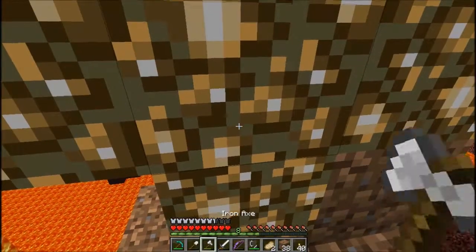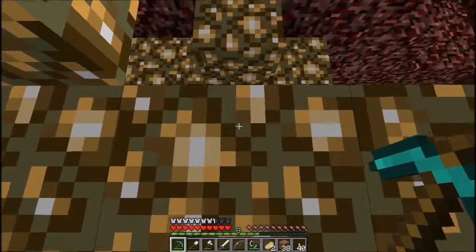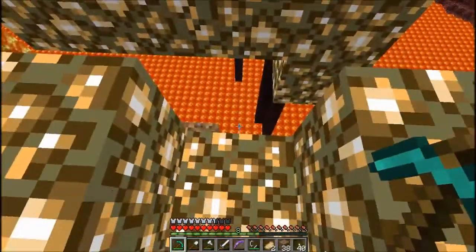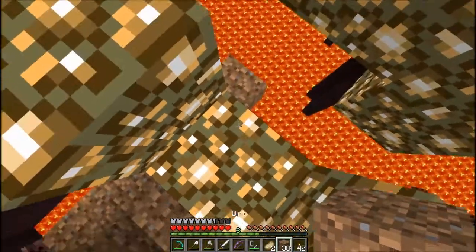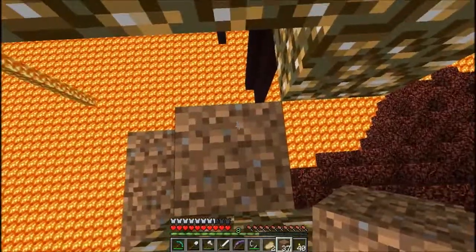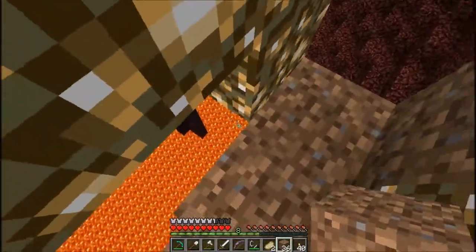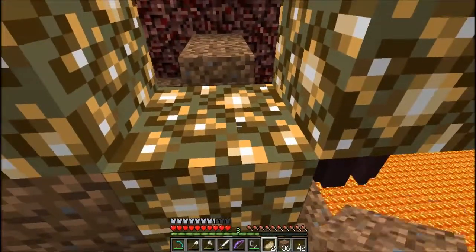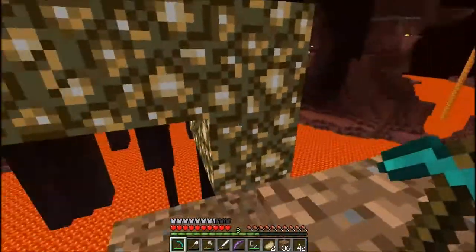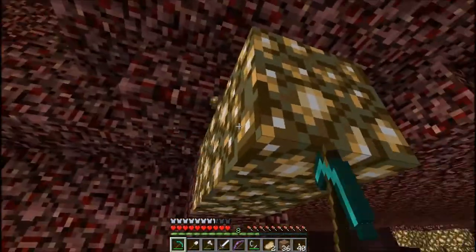Oh, alright, let's just mine some of this and get out. Yeah. I hear a ghast. If that ghast sees me, this is seriously nerve-wracking. I do not want to fall in that lava. Why, glowstone, why you gotta be so dangerous to get?